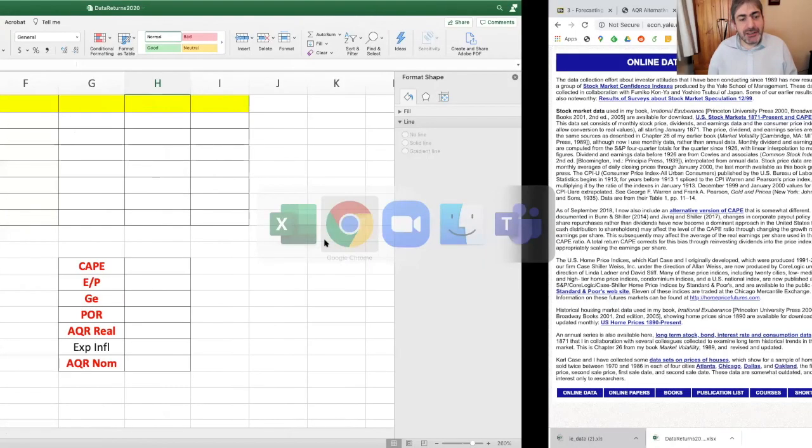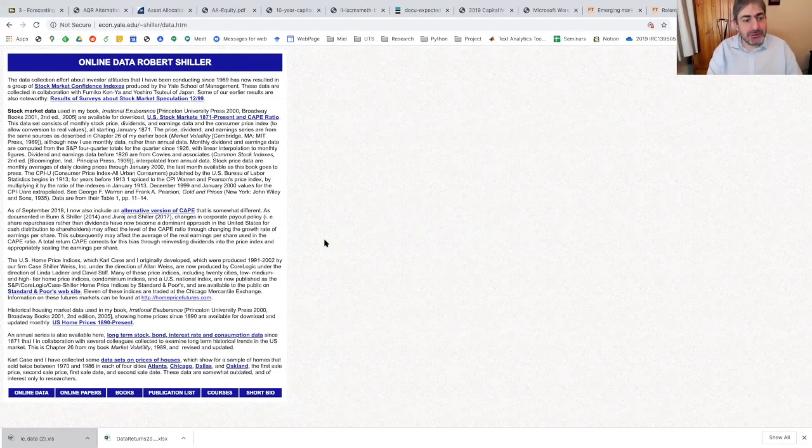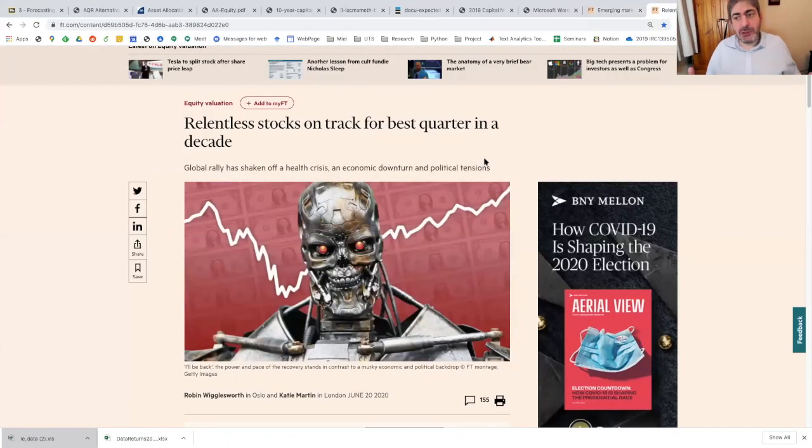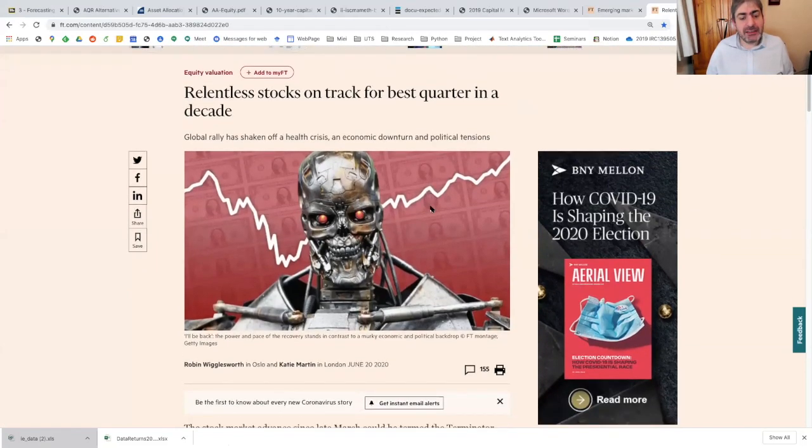Now, the other thing is that CAPE as a concept, not the model that we're going to build in a second, but CAPE is incredibly famous, so it's good to get used to it because it's used a lot. Just to give you a couple of examples, the two articles that I gave you as a hot from the press for this week, just for your own readings, are from the Financial Times, and the Financial Times uses CAPE to judge whether the market is overvalued or not.